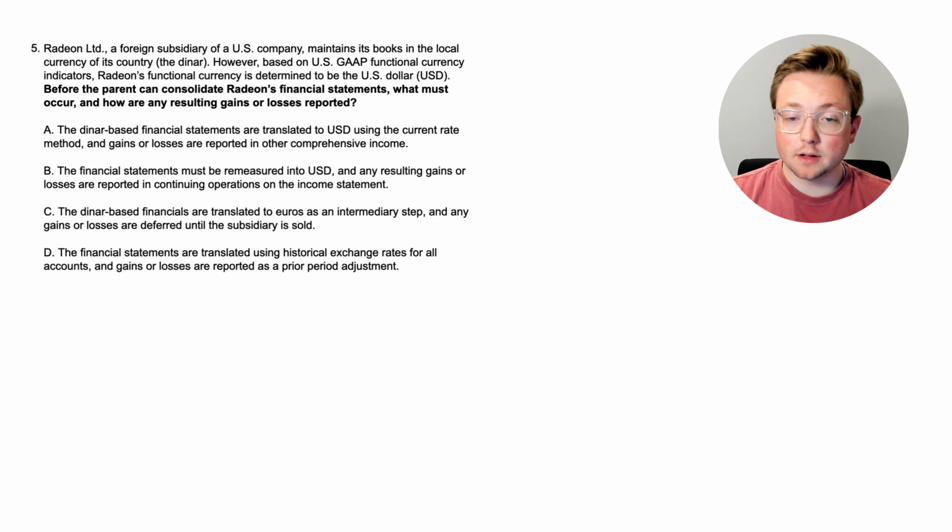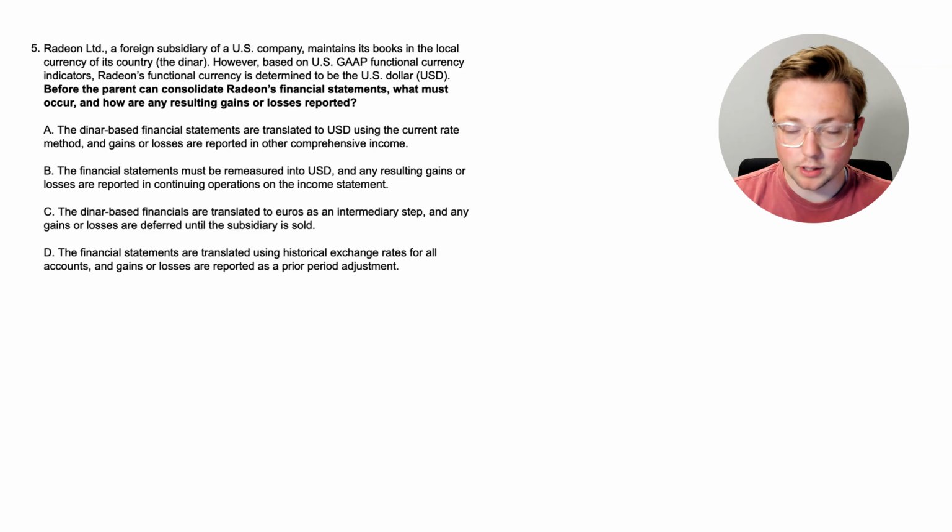Before the parent can consolidate Radeon's financial statements, what must occur and how are any resulting gains or losses reported? Let's go up to the top. Radeon Ltd., a foreign subsidiary of a U.S. company, maintains its books in the local currency of its country, the dinar. I'm not 100% sure how to say that, just kind of found it. However, based on U.S. GAAP functional currency indicators, Radeon's functional currency is determined to be the U.S. dollar. So again, before the parent can consolidate Radeon's financial statements, what must occur and how are any resulting gains or losses reported?